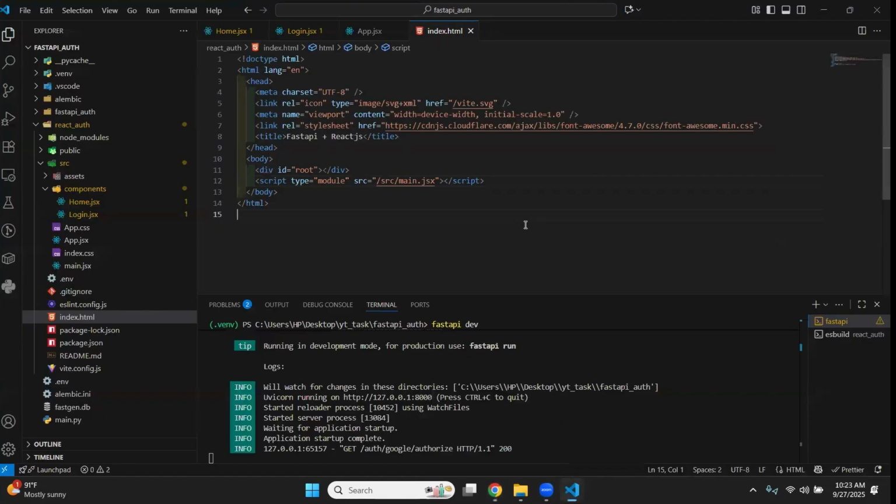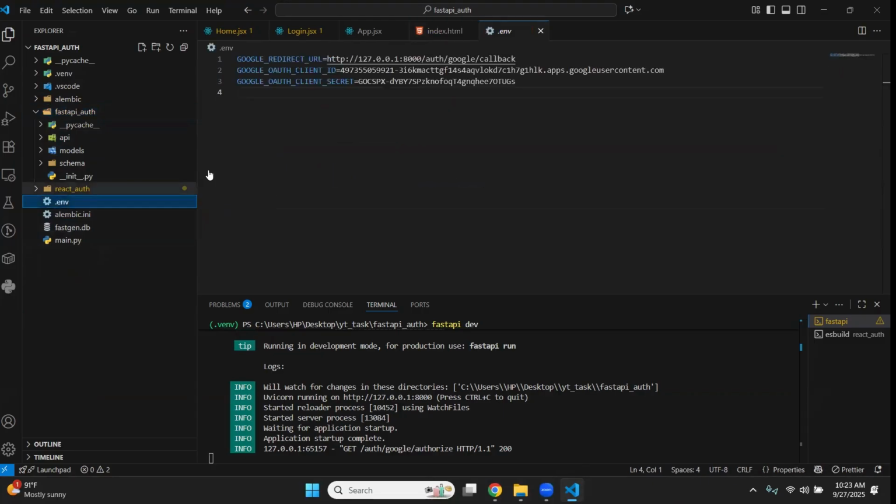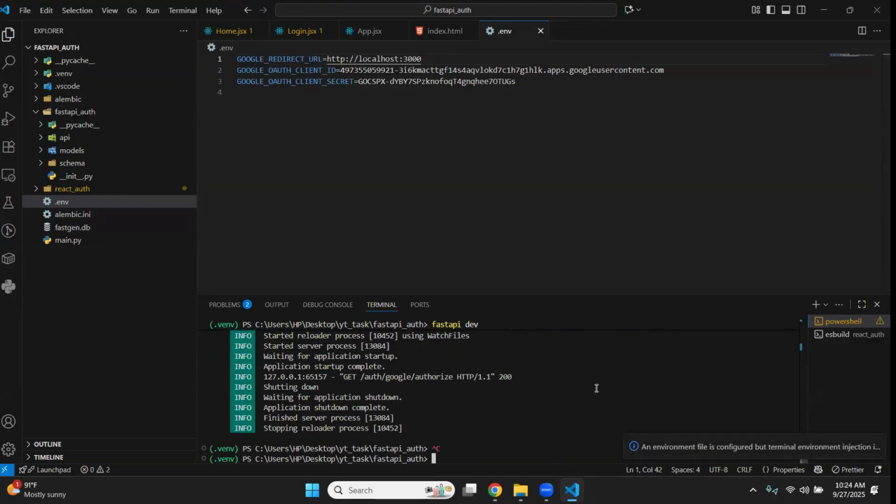Now let me change the redirect URL inside the backend project, inside the .env file. Let me change the redirect URL to localhost 3000. Now let me restart the server.